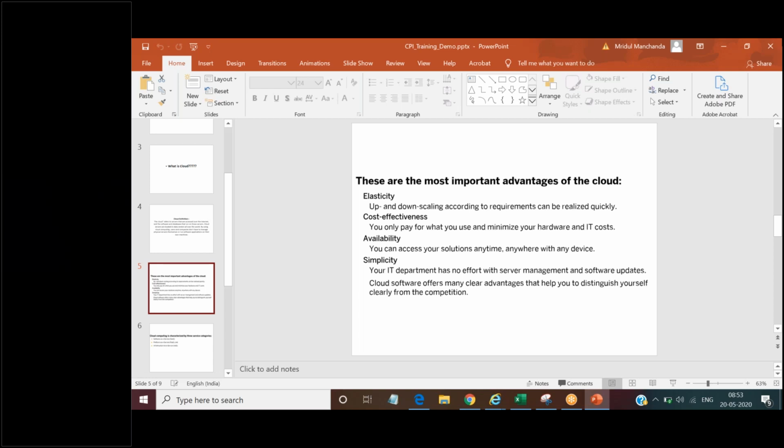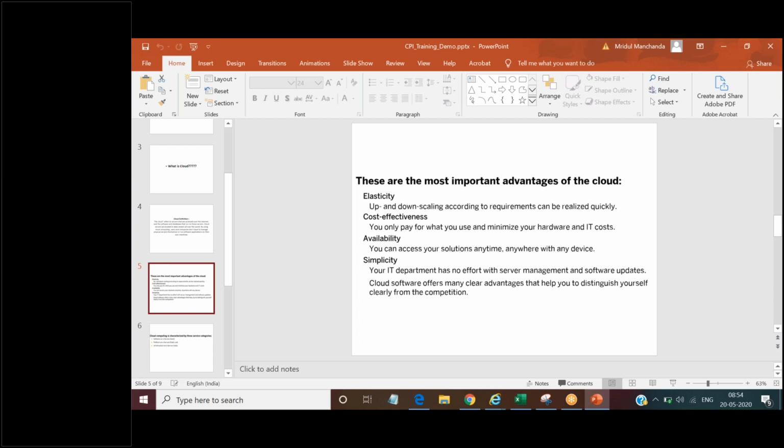But in CPI, it is subscription based. So we can reduce the requirements. We will have to pay less if we are using fewer resources of SAP. And if sometimes in future we require higher resources, we can do that immediately by asking SAP. So you can upscale or downscale as per your need. Let me give you a very basic example. It is like your mobile bills. Every month you get your mobile bill. If you call 1,000 numbers, the bill will be higher. If you make 200 calls, it will be lower.